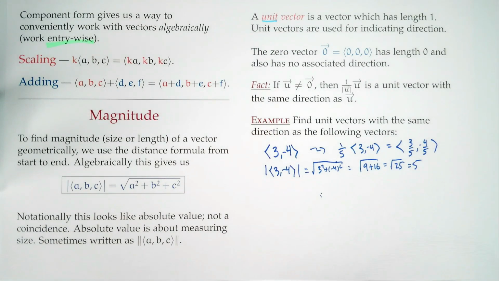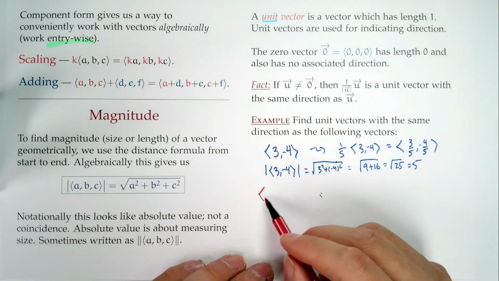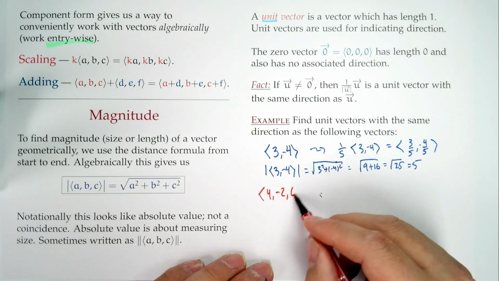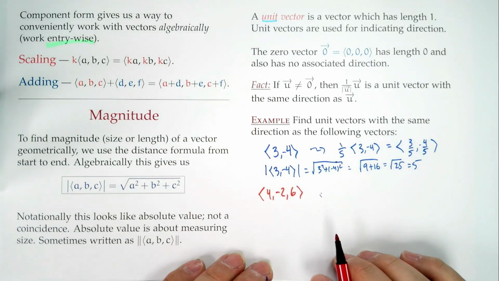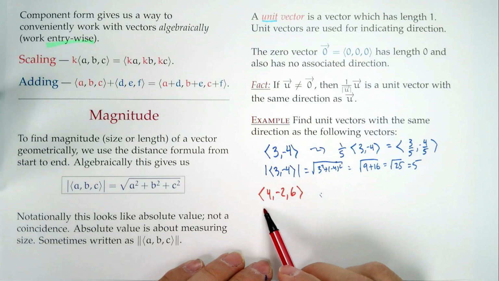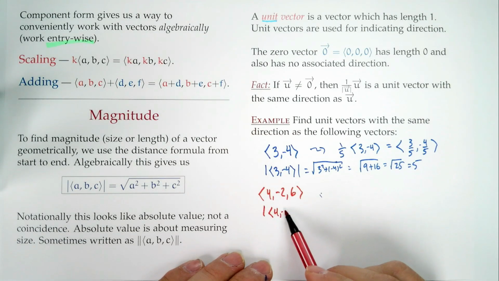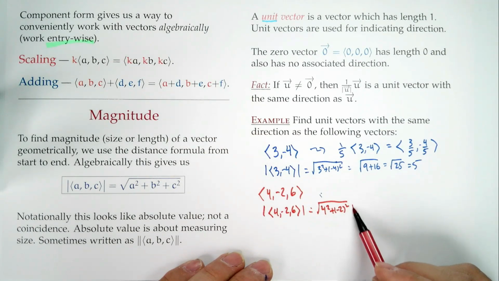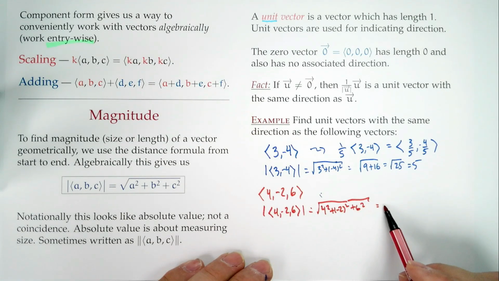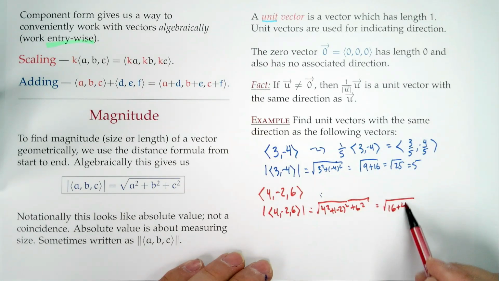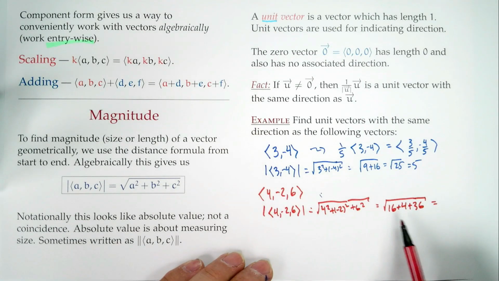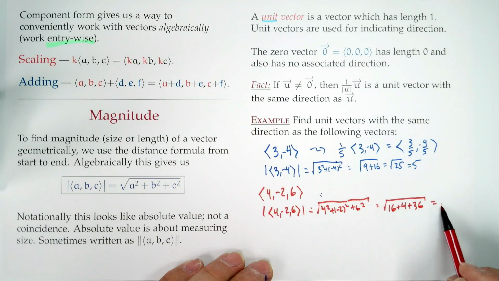All right, well, okay, that was not so bad. Let's try to kick it up a notch. 3 dimensions. All right, 4, -2, 6. Okay, well, find the length. 4, -2, 6. So that'd be the square root of 4 squared, -2 squared, 6 squared. So that'd be the square root of 16 plus 4 plus 36. All right, let's see. Oh, that's 56. That's square root of 56.